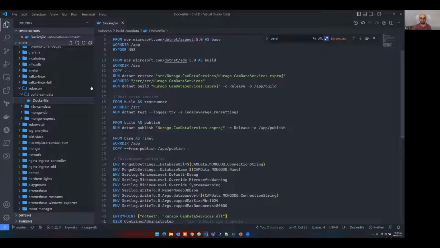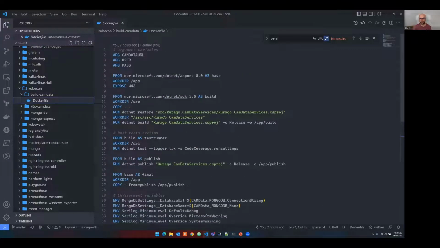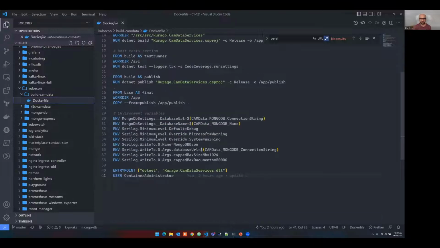As you can see, this is a basic Docker file that we use to be able to build our image and run our tests. And then once this image is created, this entire process is automated in our pipeline. So as soon as a pull request happens, the pipeline will run. When this is successful, the image will be pushed to the ACR.